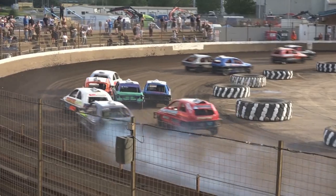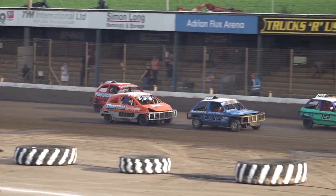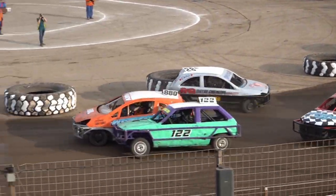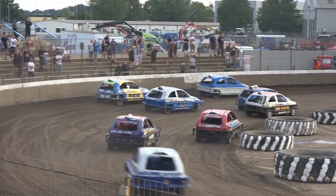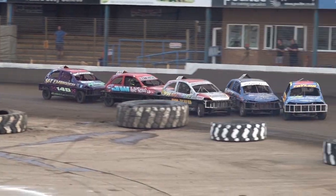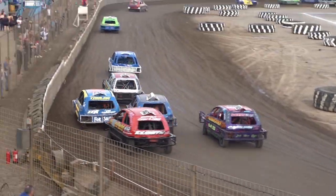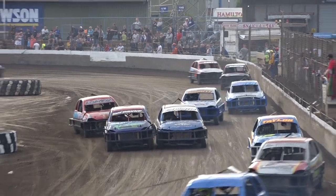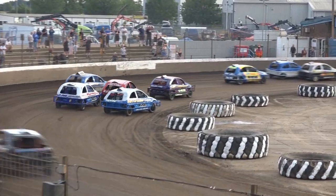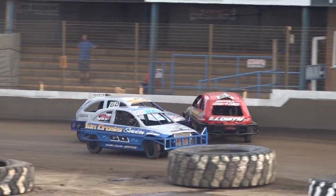There are more out there this time — it's a 27-car field, so we should have plenty more to enthuse about in this one as well. A little spin there for Dan Ray in number 60. We get straight back in early on, though — we've got one facing the wrong way under the scoreboard. It looks like it could be Engelson in 769 who's stuck down there, but no, it's 28 in trouble.